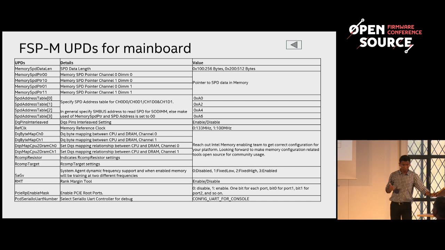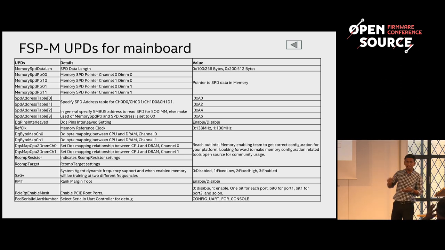They will help you out. Apart from that, on the device side, the parameters might be the PCI root port configuration. You may have different root ports in your SoC capabilities, and you need to specify which root ports your actual devices are connected to. For example, if you have Wi-Fi or NVMe connected on PCI root port 9 and 10, you only need to provide that kind of port mapping.